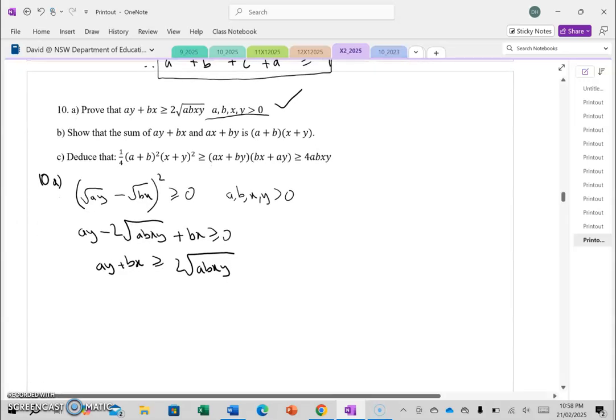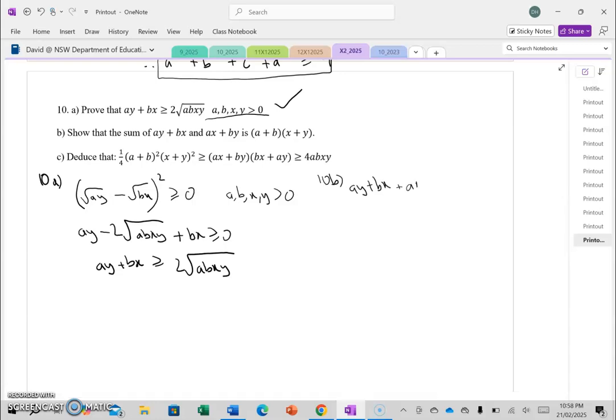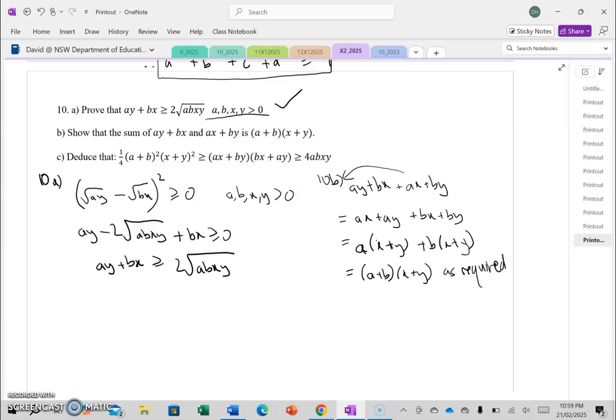B. Show that the sum of that and that is that. Okay, that's just a bit of algebra. I'm looking at 4 terms. I'm thinking grouping in pairs, but I might just shift this guy out the front there so you can see nice factorization going on. So take out an A, take out a B. I'll just put it in the order they put it. Okay, now they wouldn't get me to do that for nothing, so that's obviously going to be important for part C.